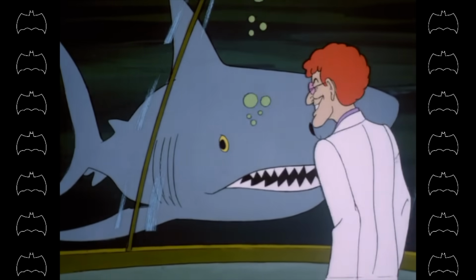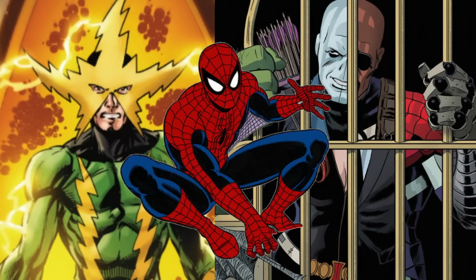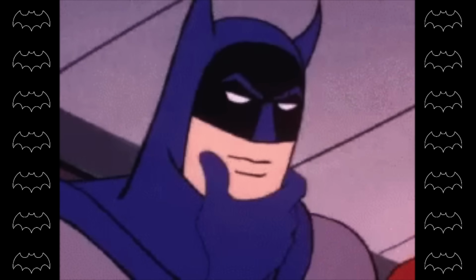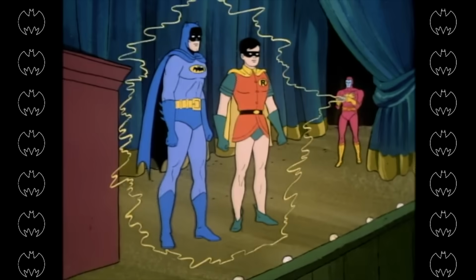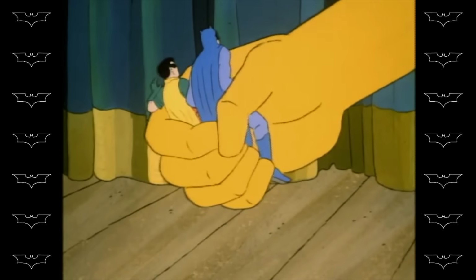The show also gave fans the likes of Electro and the Chameleon. Yeah, and once again, this is real. I'm not kidding. This is a real thing. Of course, these aren't the same Sinister Two of Spider-Man fame, but it's just kind of weird to think that Batman has rogues that share the same name as the Webheads. Electro is an alien thief with the ability to shrink others and use mind control. There's not a whole lot more to say. Even saying that is probably a little bit too much.